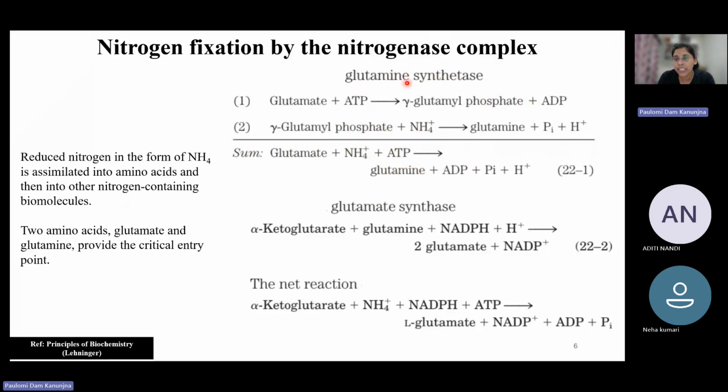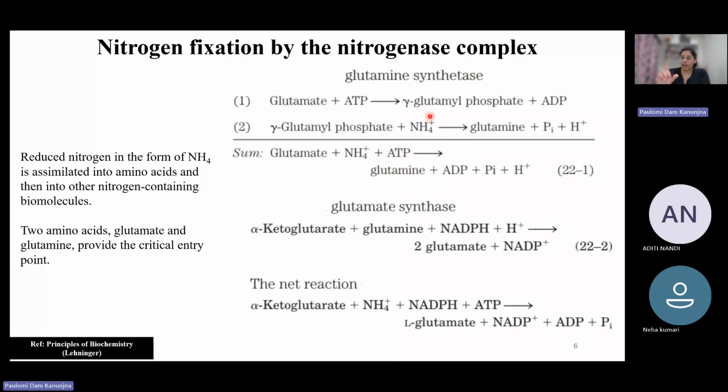Very, very simple to understand. Glutamine synthetase. The "tase" means use of ATP. There is something called synthase, and there is something called synthetase. Wherever you find the term synthetase, the "tase" means something that has used ATP for synthesizing something. What is the something here? Glutamine. So, a glutamine-synthesizing enzyme using ATP is glutamine synthetase, and without ATP it is glutamine synthase. That's how you remember these two, synthase and synthetase.